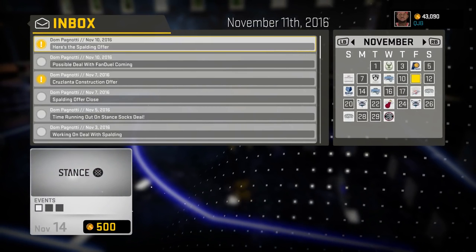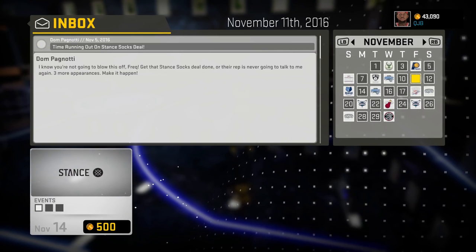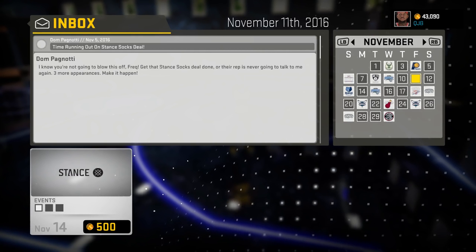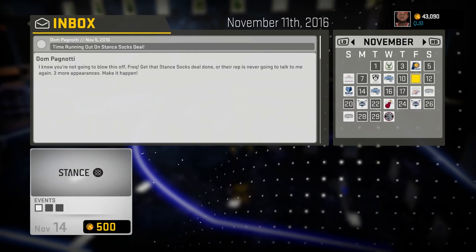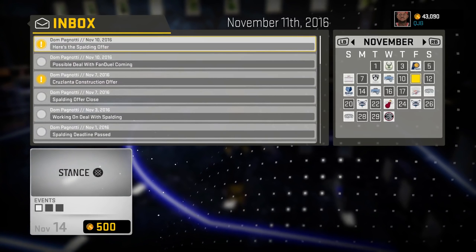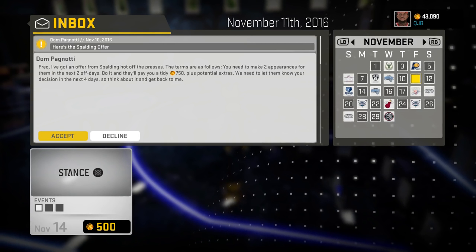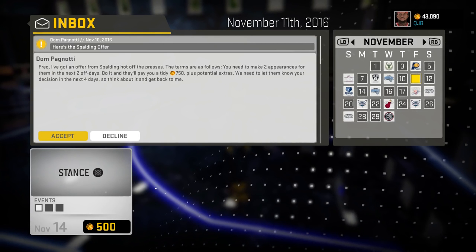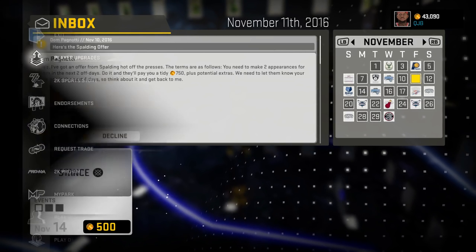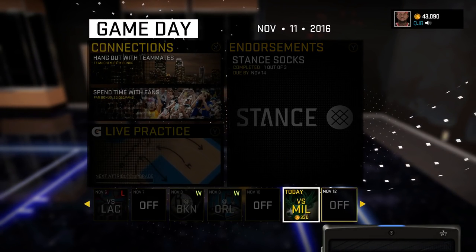Now, folks, you also want to check your emails. This is how you get your sponsorships. You see it's coming up right now, endorsements, whatever you want to call it. You see the Stance Socks is one of mine, and I have to attend 3 events with Stance Socks. So I am going to lose out on a few other things, but I do want those socks, so I will probably do these events so I can get the socks, you know what I mean? So you kind of have to prioritize what you want to do, when you want to do it, but I wanted to get up to a million fans fast, and it only took 9 games because I prioritized that. So my next priority is going to be getting the Stance Socks endorsement.